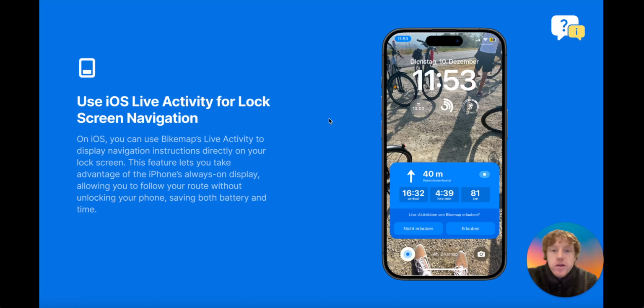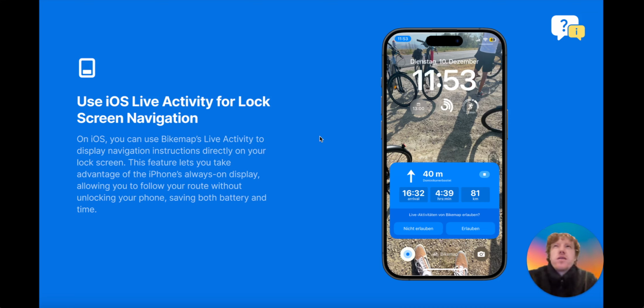And the seventh tip is only for iOS users, but they can take advantage of the new live activities. I think it's in iOS 17 and 18. This feature doesn't display a map, but on your lock screen, you'll still get turn-by-turn directions and voice guidance.